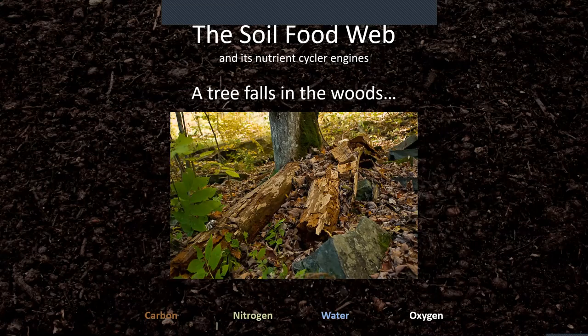What do we know about this fallen tree? Well, I can kind of see that it's rotting, it's falling apart. Probably these white patches that are on it are due to fungal activity. It looks like there's maybe some whitish, gray lichen growing to the left near what looks like, is that poison oak? Maybe somebody let me know if that's poison oak. But we understand what's happening there already.